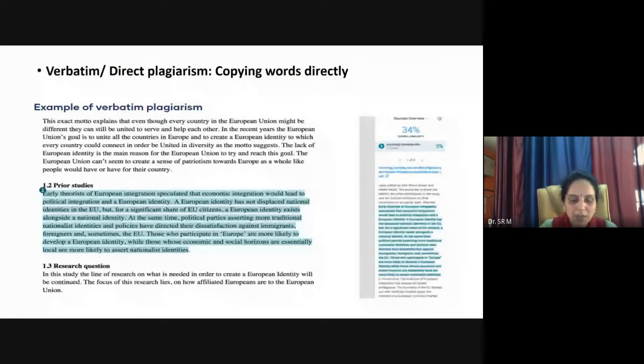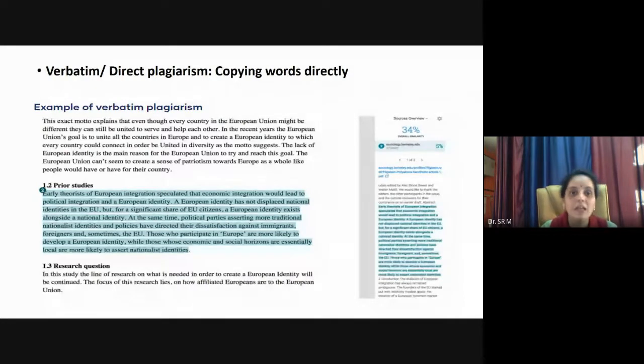Right. What I have to do, I need to just quote the original source. From where did I take this particular idea? And the copied text, I can put it in quotation marks. I can also include an in-text citation. So any style can be used according to the publisher guidelines, wherever you are trying to publish your paper. It could be the APA, we all know about it, American Psychological Association. Most of the time it is used by the education field, psychology, even science people will use this APA.